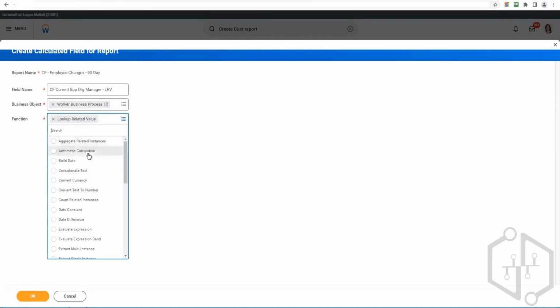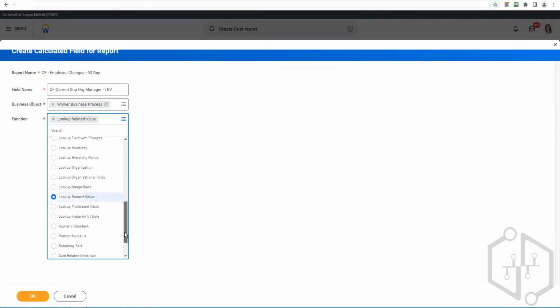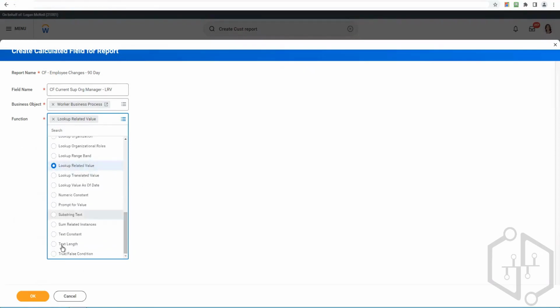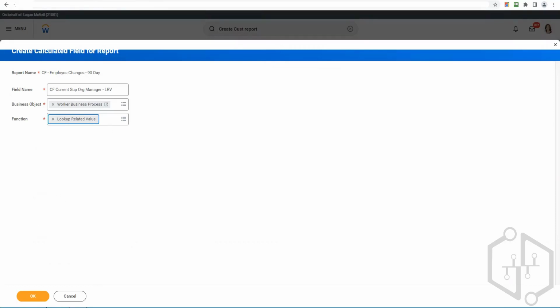Aggregate related instance, if I need to do arithmetic calculation, build date, concatenate text, convert currency, convert text to number, and so on. So evaluate expression, format date, extract single instance, extract multi-instance, increment or decrement date, lookup date, rollup. So depending on what you're trying to do, you have a lot of options available for your functions. Currently, we are looking at LRV, lookup related value.